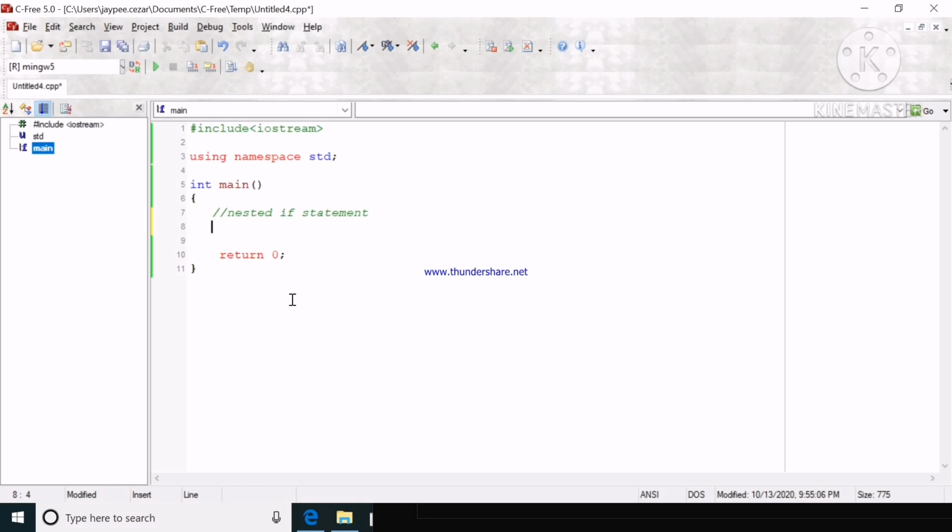Okay, so our example in nested if statement is to enter a number.